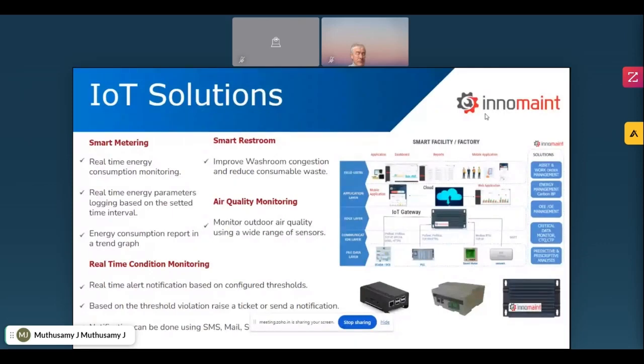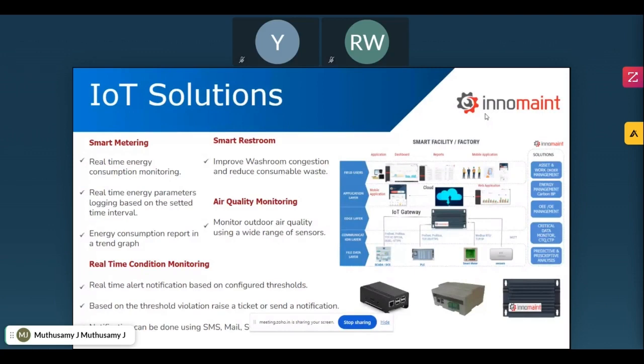So it was easy for the managers to sit at home and understand what is happening in the manufacturing unit. And it also sets you the alerts. Alerts, like if it reaches or breaches that particular threshold value. For example, if it's temperature, vibration, or any parameters that they want to monitor, once it reaches that particular threshold value, alerts will automatically be sent to them.